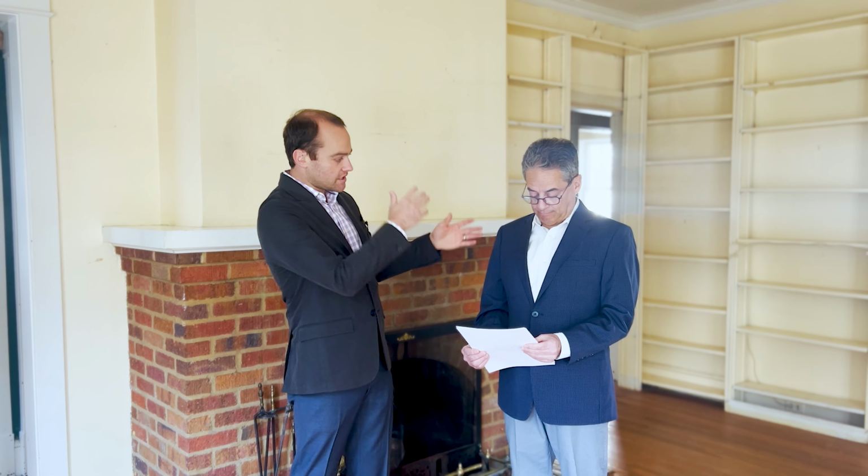We have low supply, and we have demand out there, which is driving pricing up. How about this? The median days on the market is down 23%. So even in this market of high interest rates, we are still having homes go on and off the market quicker than they were even a year ago. And the last one is the average price per square foot, which went up almost 5%.